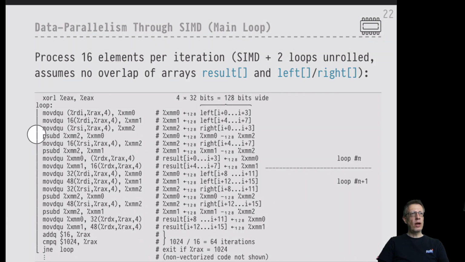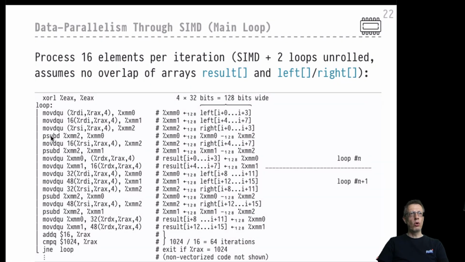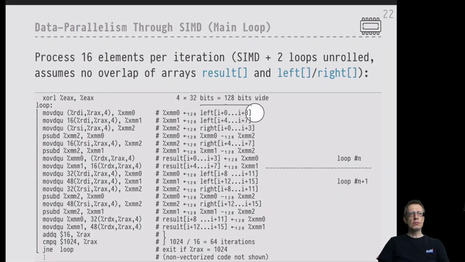This is a particular arithmetic instruction, a subtraction operation inside the CPU that can perform subtraction on 128 bits or 4 times 32 bits in one go. All right. As you can see, each such move indeed moves 4 adjacent integers. And since we are performing loop unrolling here, we have another move instruction here that works on the next 4 adjacent integers in one go.